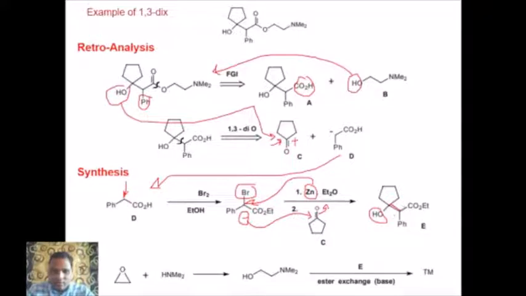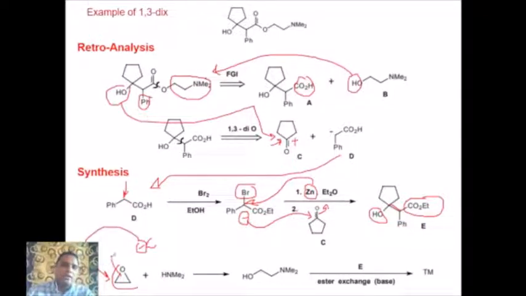And next, how this can be treated further to get the final molecule is that this ester can be treated with this kind of molecule. Here we have the N-methyl group and this CH2CH2, and earlier we discussed that the CH2CH2 group, the epoxide, is a very good source. Before, what we did was use CC bond formation. We use the negative portion of carbon to attack and get the ring open. But in place of carbon, of course, we can use nitrogen also. So this will form the CN bond. And the epoxide is not only applied for CC bond formation, it is also applied for CN bond formation. And finally, E is there. So this is the E.